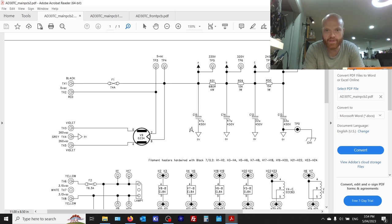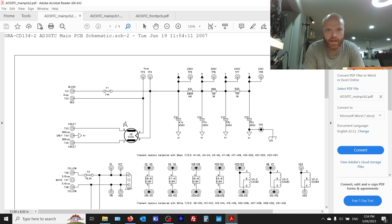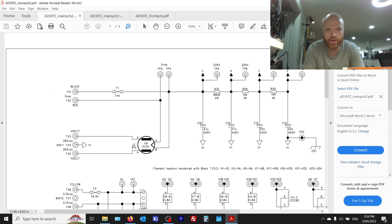But this cap here, the 47 micro, will take a big surge of current from that for a fraction of a second for a few cycles here, but that's all it takes to weaken that valve over time, and the HT fuses will blow as a result.